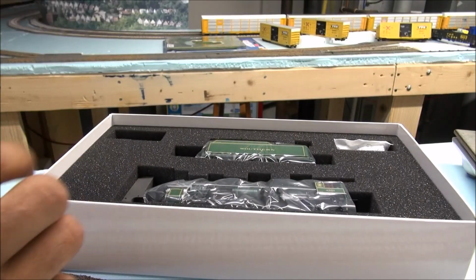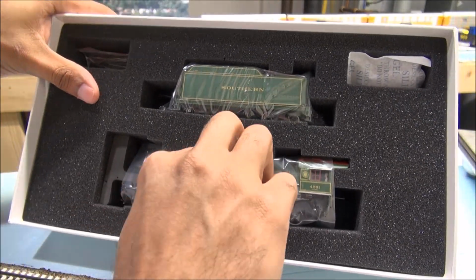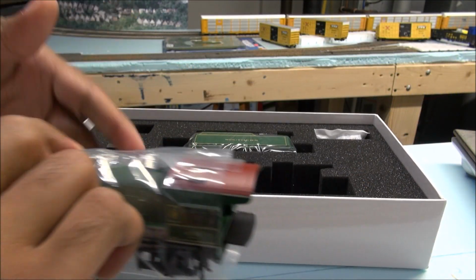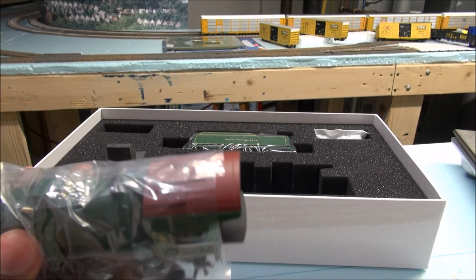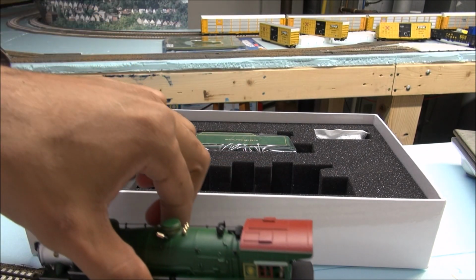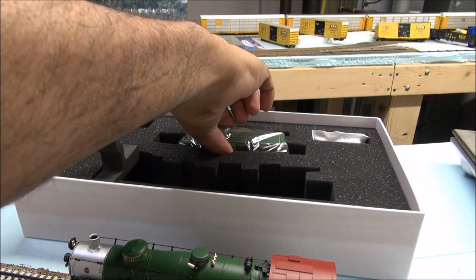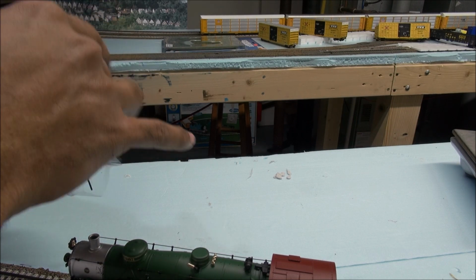And then the most important part is the actual locomotive itself, which is this Southern 4501 excursion scheme. Like I said, that was green in the 90s, and they've most recently painted it black. Those folks that are really into Southern and the Norfolk Southern Steam program will love this locomotive.